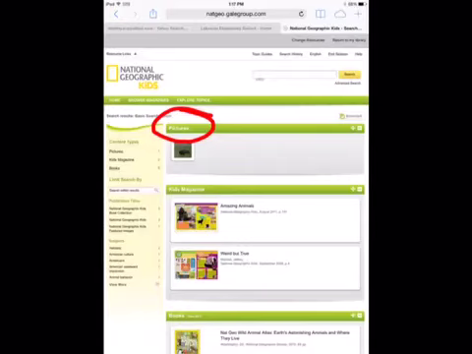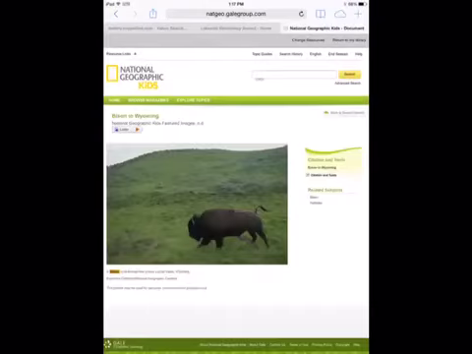We are looking specifically for pictures right now, and those should populate there at the top of your screen. I only see one result for a picture of a bison, but it looks like a pretty good one that I'd like to use. So click on it and enlarge it to make it bigger. And you might have to hold your finger on it for just a second. It's not a quick tap, but a tap where you might have to stay for 1 or 2 seconds, and then it's going to enlarge. It will enlarge to look like this.